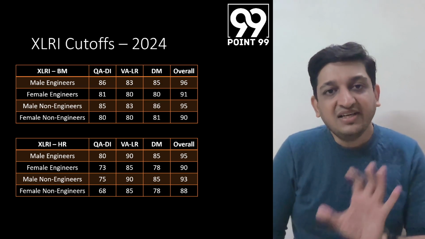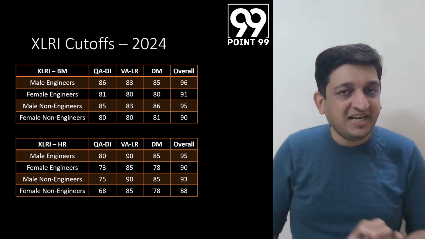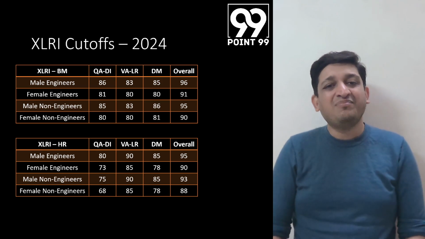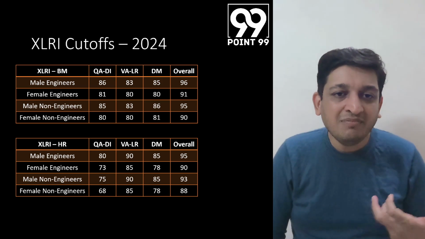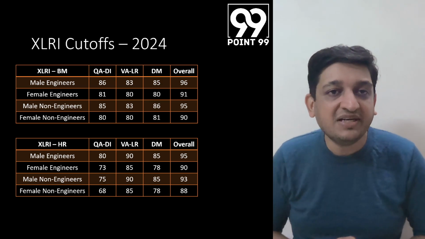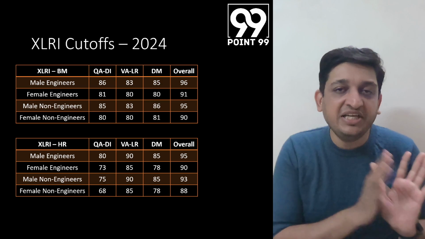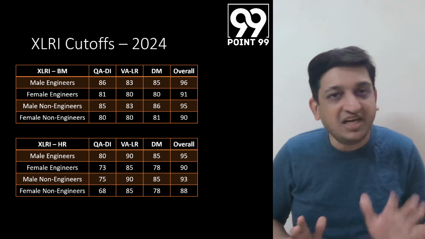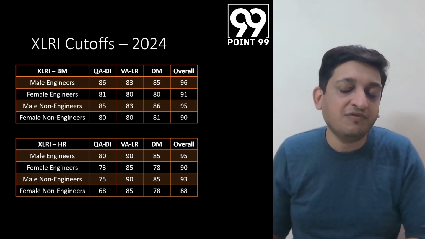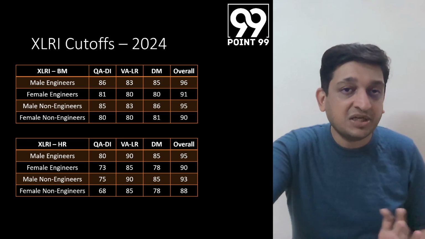सो ऐसे कुछ दिखाई देता है। सेक्शनल कट ऑफ्स क्लियर करना इज मैंडेटरी। ये जो सेक्शनल कट ऑफ्स होते हैं ये सैक्रोसैंक्ट नहीं है, मतलब आई एम नॉट सेइंग द सेम सेक्शनल कट ऑफ्स विल हैपन दिस ईयर एज वेल। डिपेंड्स ऑन हाउ मेनी पीपल मैनेज टू क्लियर द सेक्शनल कट ऑफ्स, कितने लोगों को उनको कॉल देना है, ये सब पे डिपेंड करता है सेक्शनल कट ऑफ। तो ऐसा नहीं है कि दे डिसाइड प्रीवियसली कि नहीं 80 परसेंटाइल पे ही कट ऑफ रखेंगे, ऐसा नहीं होता। दे विल ट्राई टू सी विच कॉम्बिनेशन गिव्स देम द बेस्ट मिक्स ऑफ कैंडिडेट्स एंड उसके हिसाब से सेक्शनल कट ऑफ्स अलाइन होंगे। सो दैट्स व्हाई यू हैव सेक्शनल कट ऑफ्स हियर.